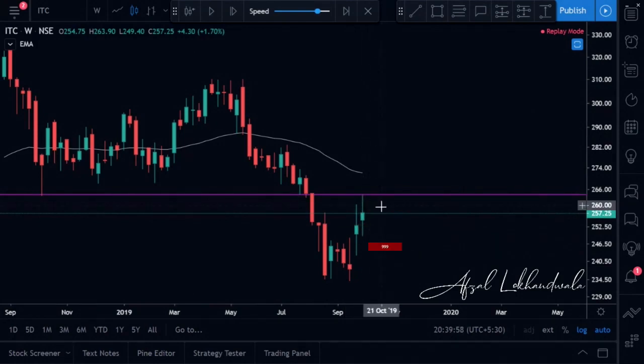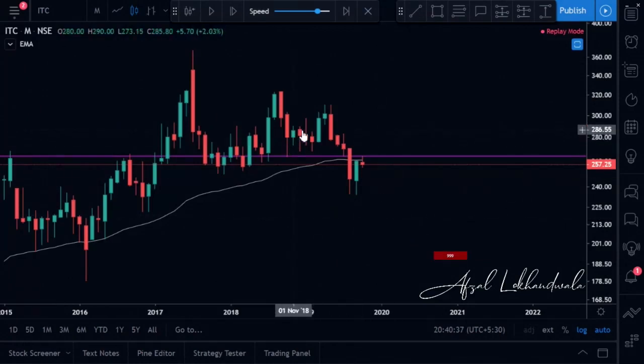But anyhow, this is a good downtrend. The price has made a pullback to test the monthly resistance. So a bearish bias from the weekly. Let us look at the monthly.